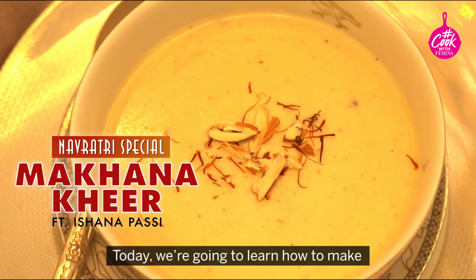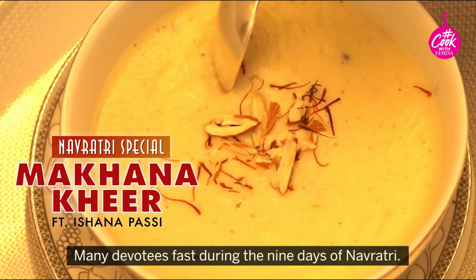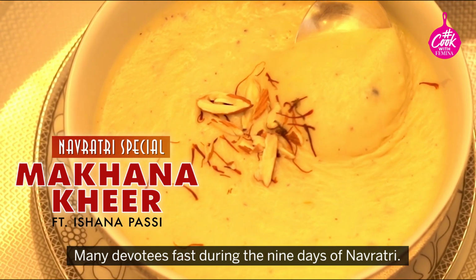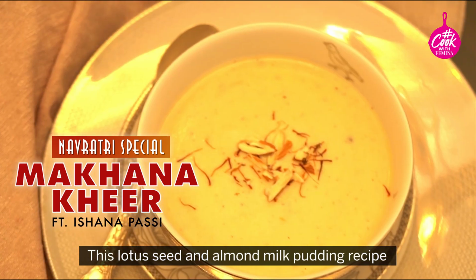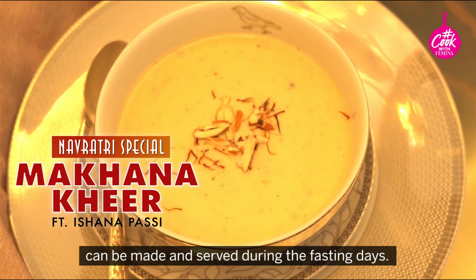Today we're going to learn how to make the lotus seed and almond milk pudding. Many devotees fast during the 9 days of Navratri. This lotus seed and almond milk pudding recipe can be made and served during the fasting days.